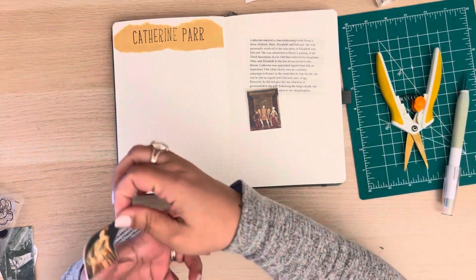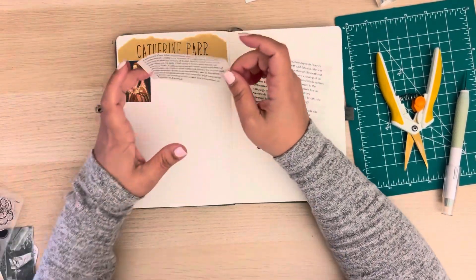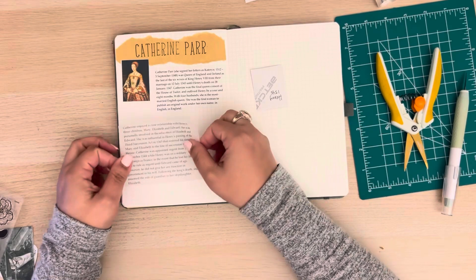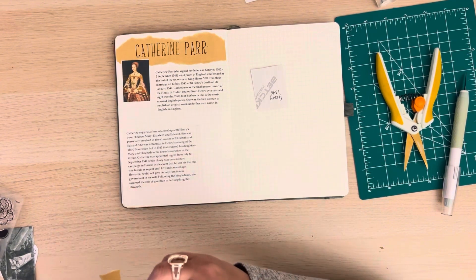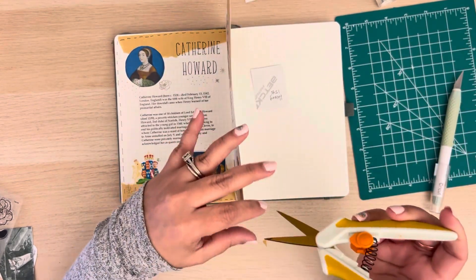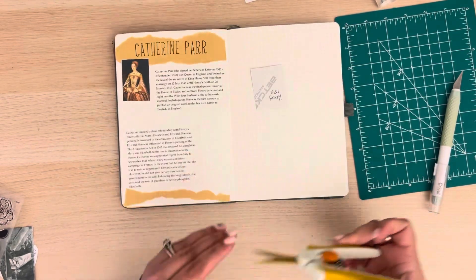The pictures and information were collected online, and this is the way that I learn and capture more about the subject I'm researching. After I collect everything, I put it in a Word document — pictures and also the wording of the research I've done. Once I'm done with that, I print everything on sticker paper. The pictures I print on white sticker paper, and the research itself I print on clear sticker paper because I love the way it looks. I use the font Book Antiqua at size 10, and sometimes size 9, but for these pages I use size 10.